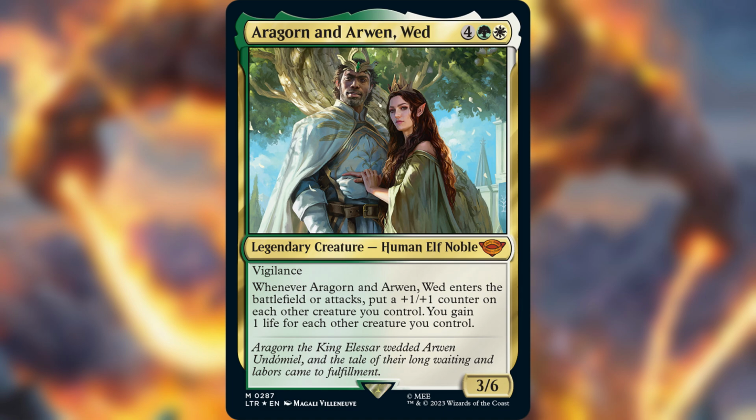Something else green had, trample. What do you think of this as a card? Flicker it. Just drop it after you've had a board of a bunch of tokens, swing in and kill somebody. Yeah, true. Flickering this would be wild. I feel like we're going to run into that. Oh, get something like Vorinclex on the field just to double all those counters.